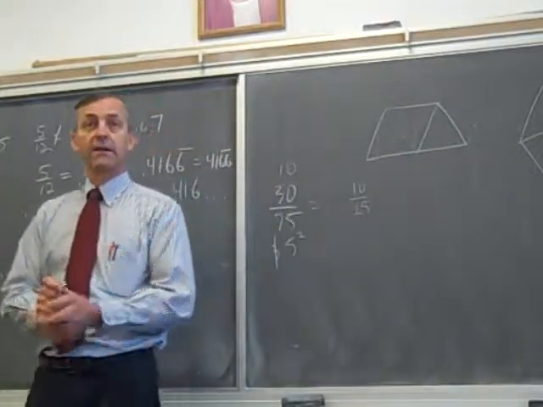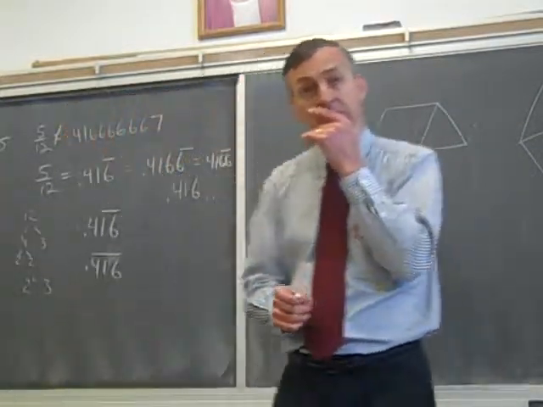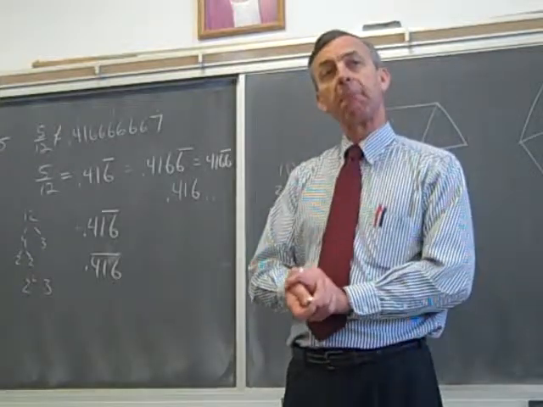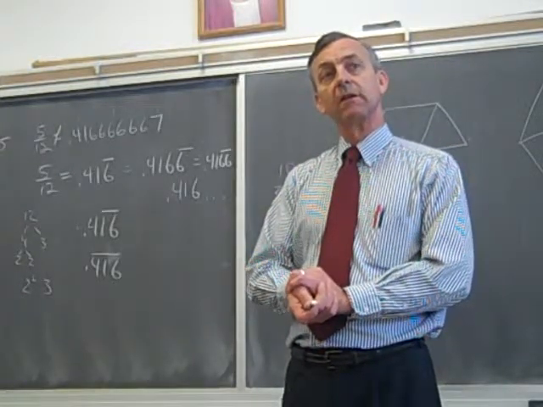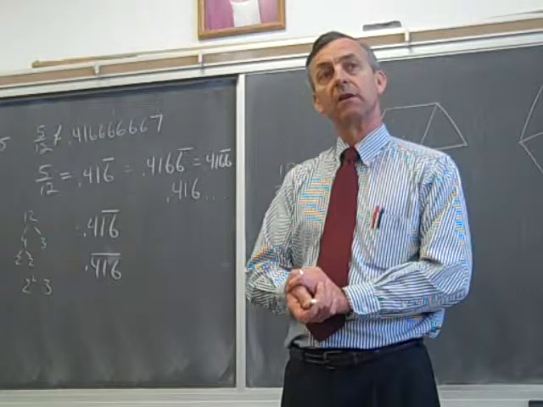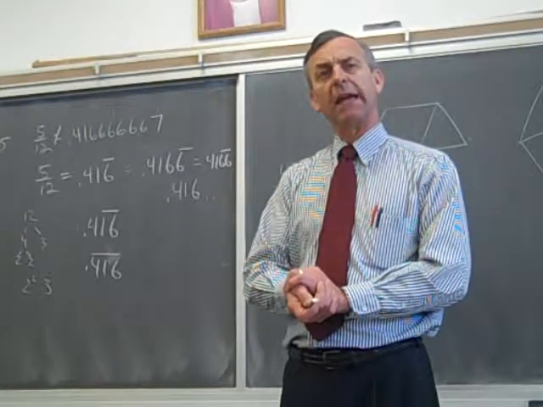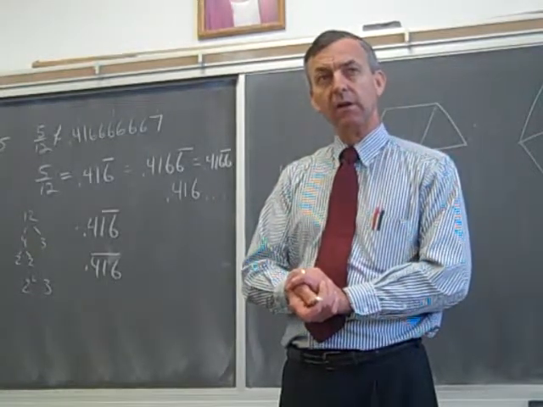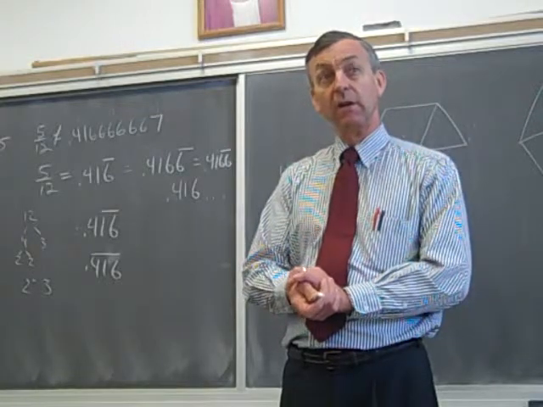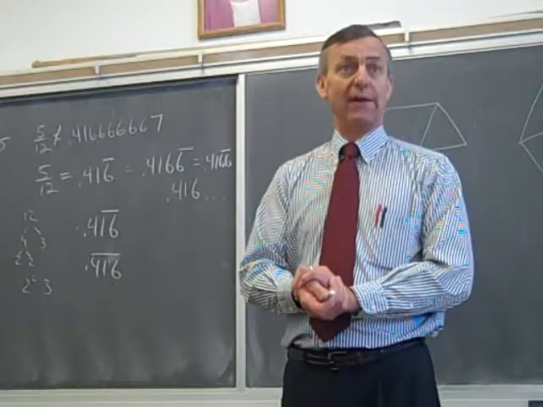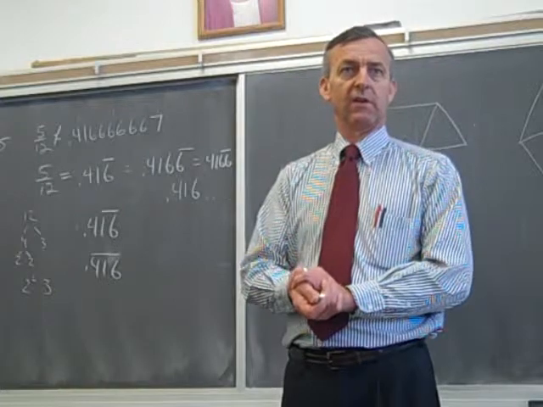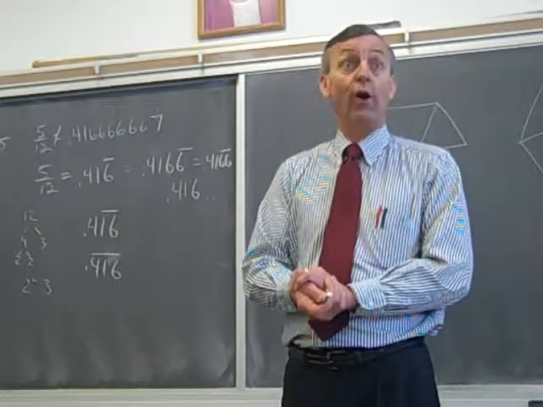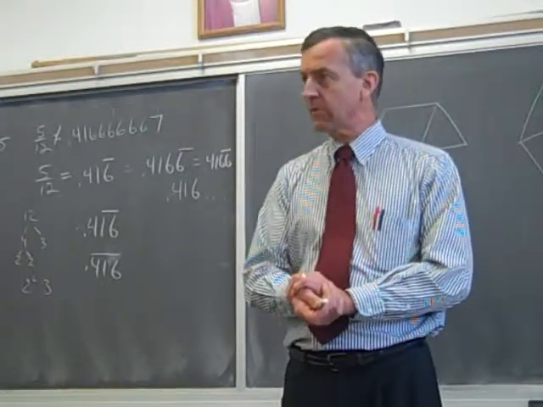Is she on the right track? Go ahead. Well, can we just say that to have a non-repeating decimal, the prime factorization has to end with just 2's or 5's, or 2's and 5's? When you prime factor it, all you have is 2's, or 5's, or a combination of 2's and 5's.